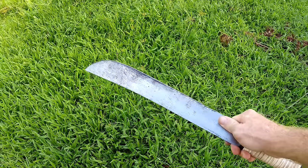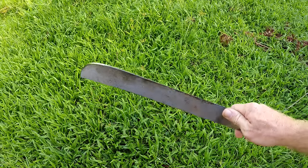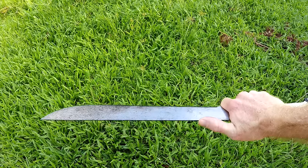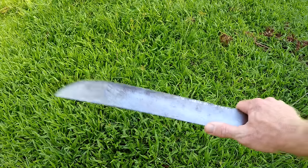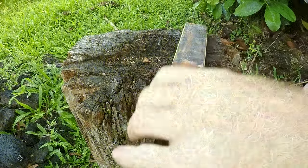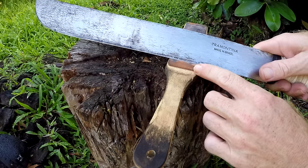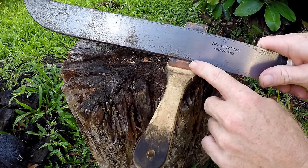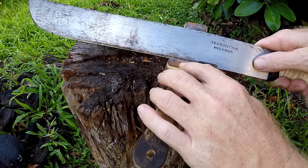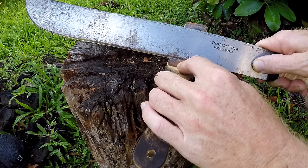It's great, it's perfect. But for someone that wants to be able to shave with their machete or do really fine, detailed work, you're gonna wanna strop it. Hold on a second, I'll get the strop set up. The main point about the strop is you don't want to have it too high because you'll dull your blade. You wanna have it to where it's almost cutting, and then back it down a little.